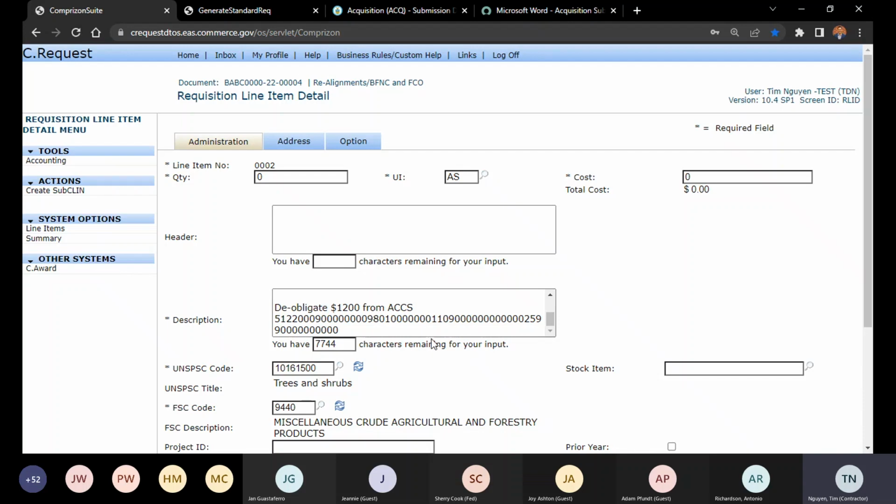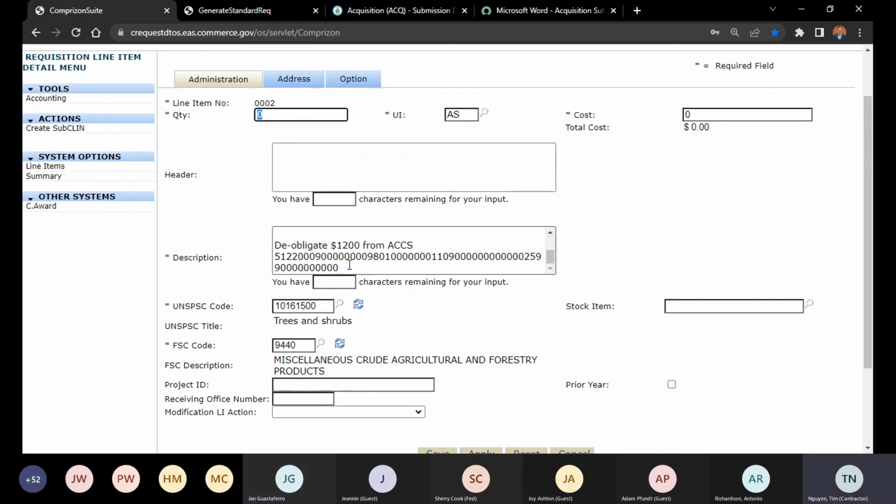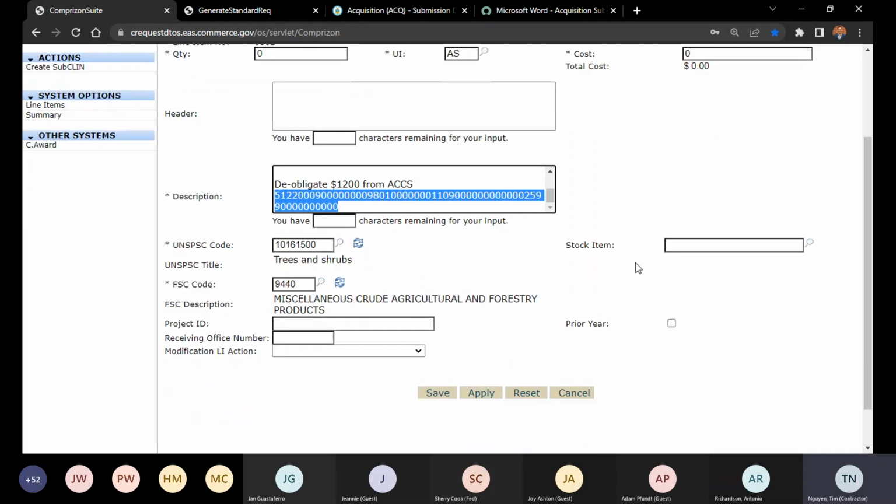We just need to make sure that we denote that. If you're just saying deobligate 1,200, we'll take it from anywhere unless you provide us with exactly what's happening. So that's why it's important to have at least the accounting code in full provided in the description.